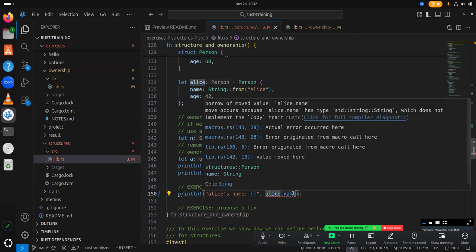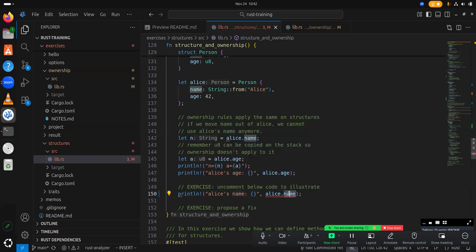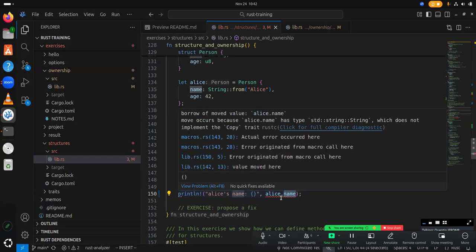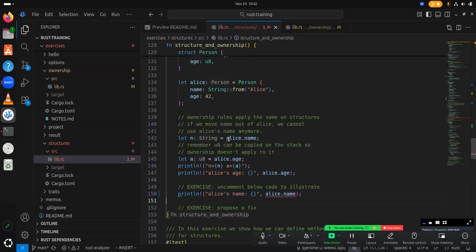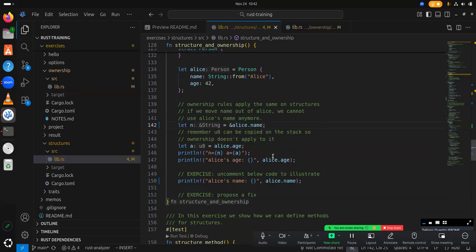No, it's not going to change anything. Really? Yes, it's going to change. Yeah, it's going to change. Yes, it's going to work. But I mean, this is not the fix I want. If we could give a reference of the Alice name to n. Yes, this is going to work. If you do some strange things, then yeah, why not? Of course, if you flush the test completely, it works as well.